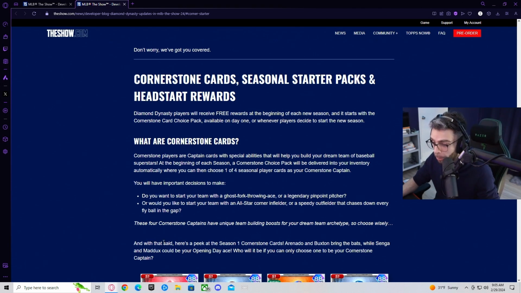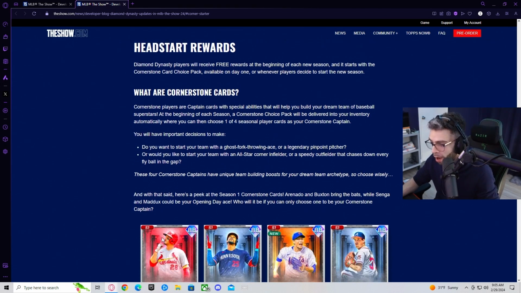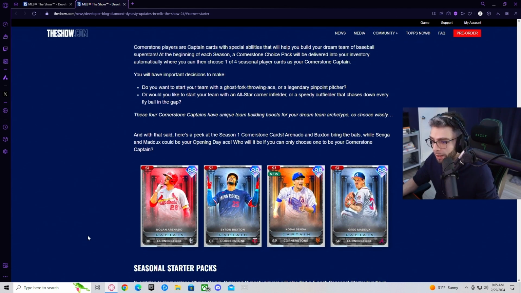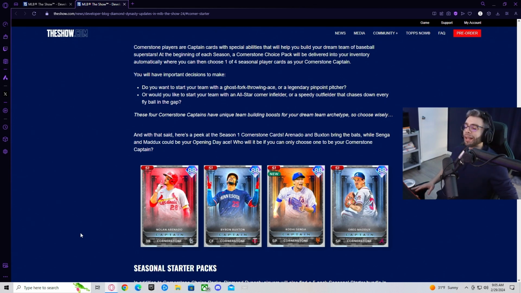And with that said, here's a peek at the Season 1 Cornerstone cards. Arenado and Buxton bring the bats, while Senga and Maddox could be your opening day ace. Who will it be if you can only choose one to be your Cornerstone Captain? I think I speak for all of us when I say that's probably Byron Buxton.